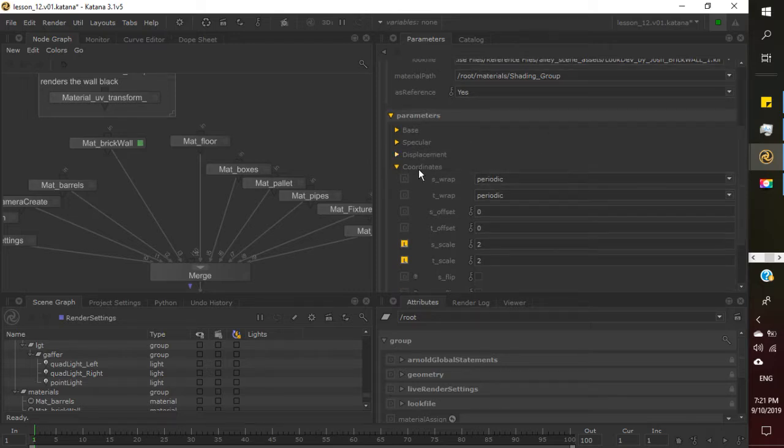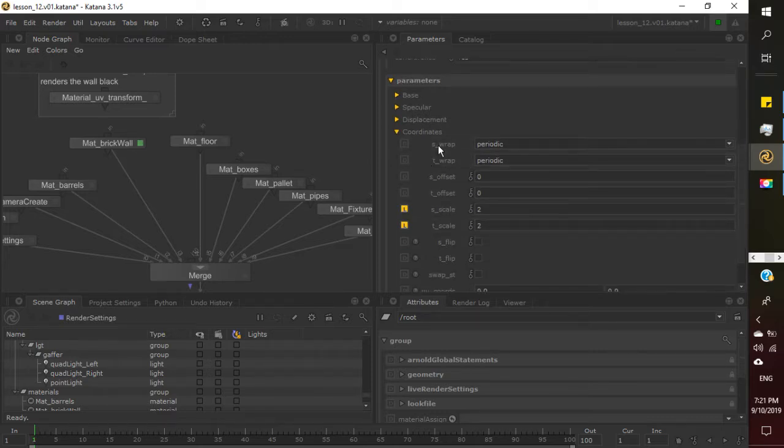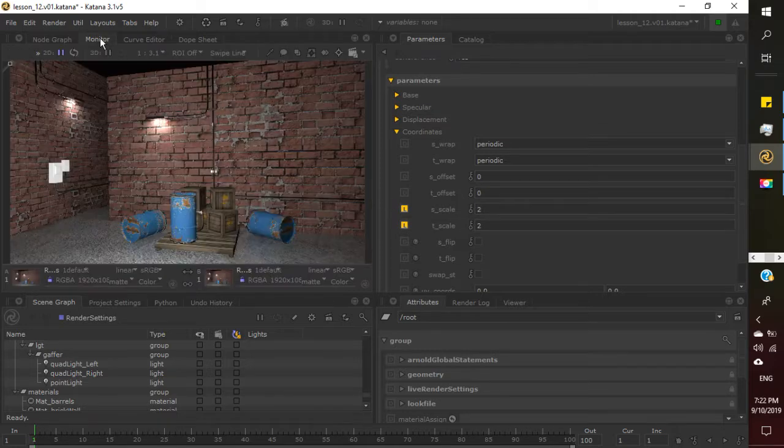So once I get the coordinate information here, here's where I did the changes. I left everything as it was, and the only thing I changed was this before original, which was number one. The T scale was number one, and I changed it into number two as well. That's how I changed it, and the way the wall looked before was this size.